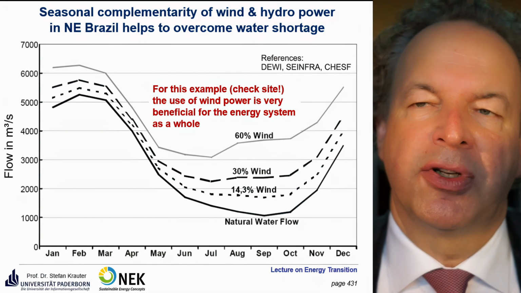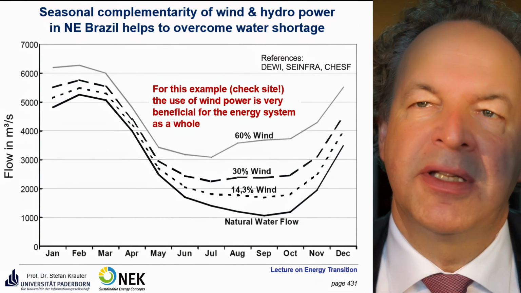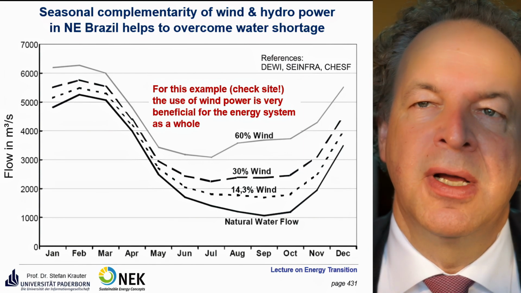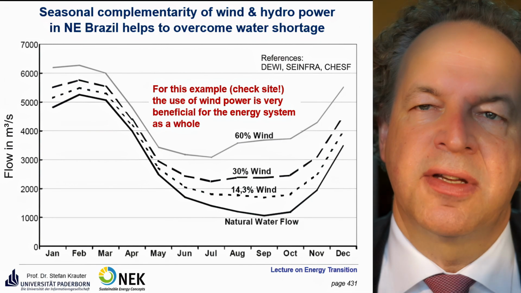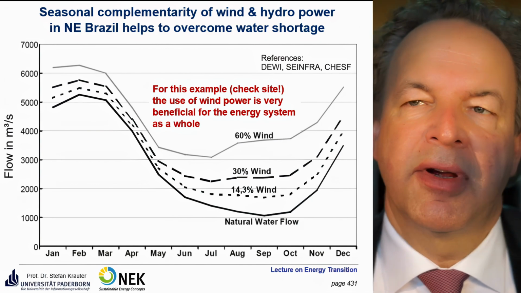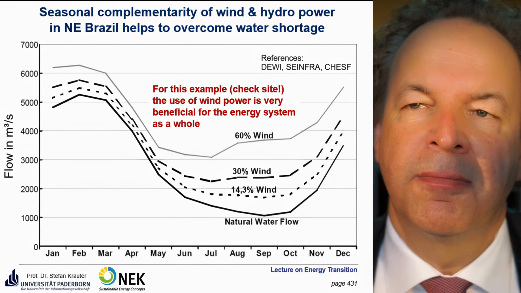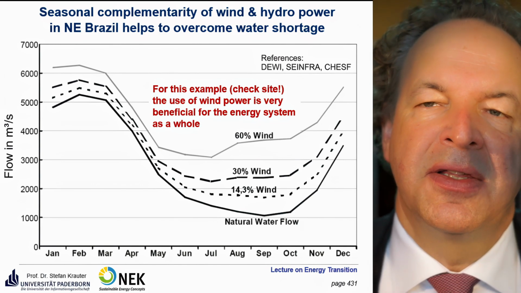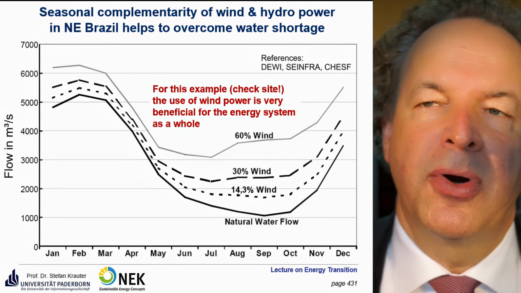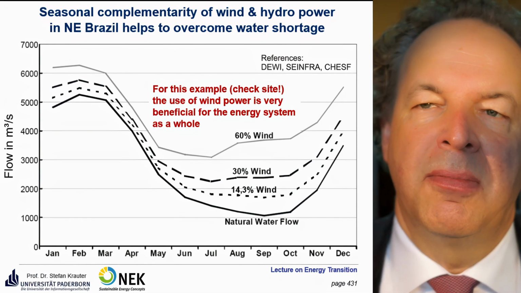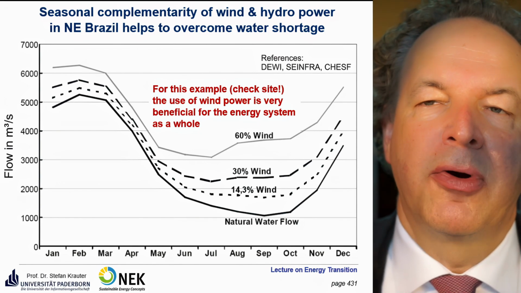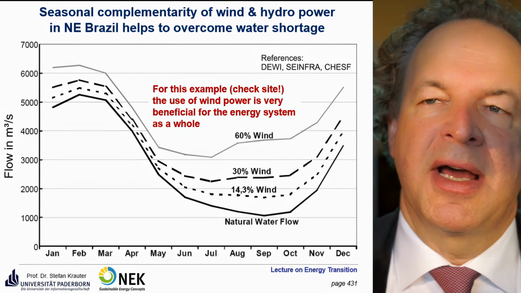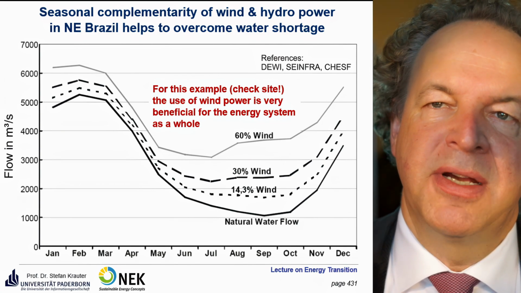Quite interesting, for some locations you have a very good complementarity. We do an extra lecture on the complementarity of wind and solar. Here, for the example of northeastern Brazil, you have a very good complementarity, for example of wind and solar, but also with other resources. You see that there is most wind in September, but there is a very dry season, there is not much water, and so the wind power can help to avoid water scarcity and substitute the dry hydropower plants during that period.